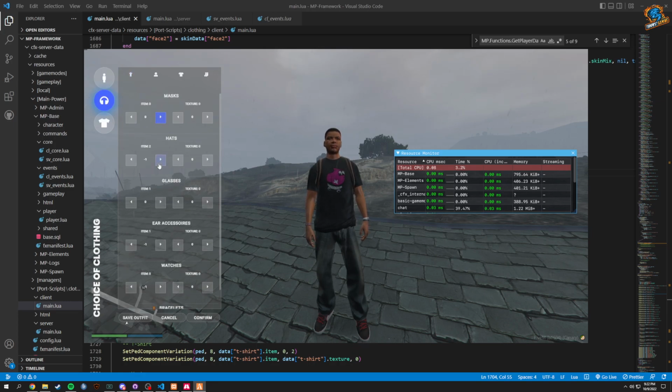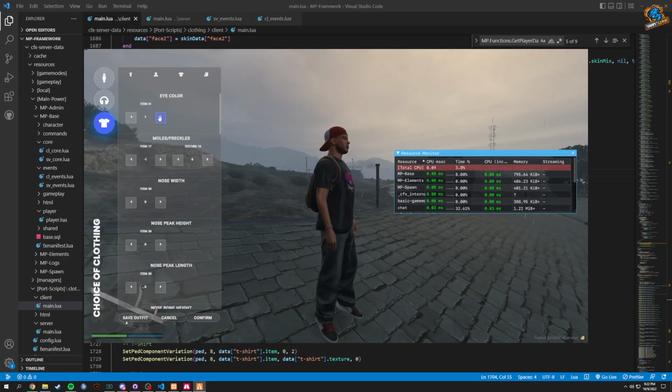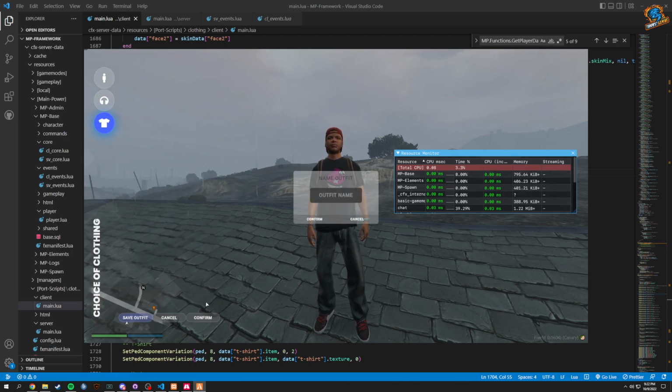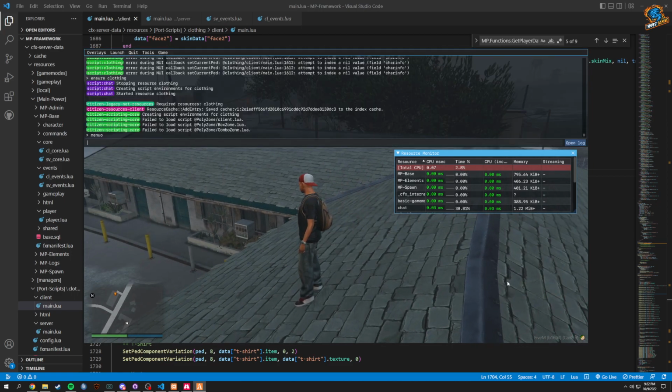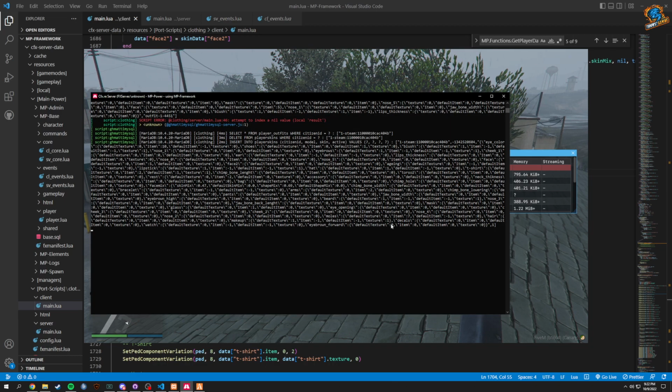See what we got, anything else, and we could save the outfit, confirm, see what else we got here. So we could add a mask, add a hat, or in this case, how do we rotate? A and D, we could hold that, perfect. And then we have our eye color that we could change, freckles and so on, and we could save the outfit. Let's name it outfit one for an example and confirm. So just double check in here, see how it saves. Okay, so we got a script error for result on clothing main 46.